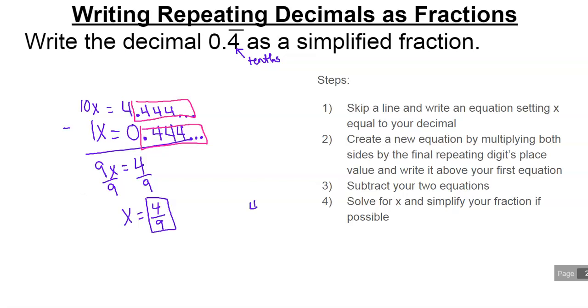And I could check it by taking 4 and dividing it by 9. Well, it can't go in, so I've got to add a decimal and a 0. But 9 can go into 40 4 times. That would be 36. So when I subtract, I'm going to get 4 again. I still add a 0. I'm going to keep getting that 4 over and over and over. So I could check to see that I do, in fact, get 0.4 repeating.